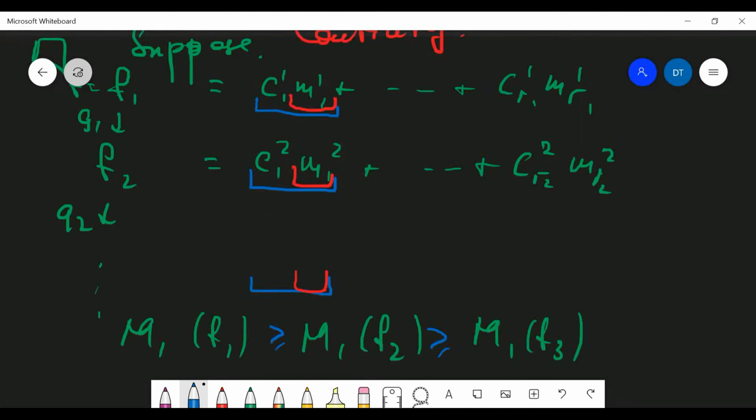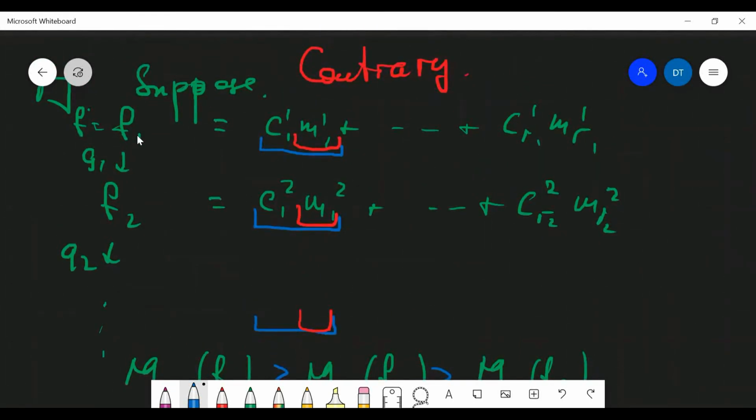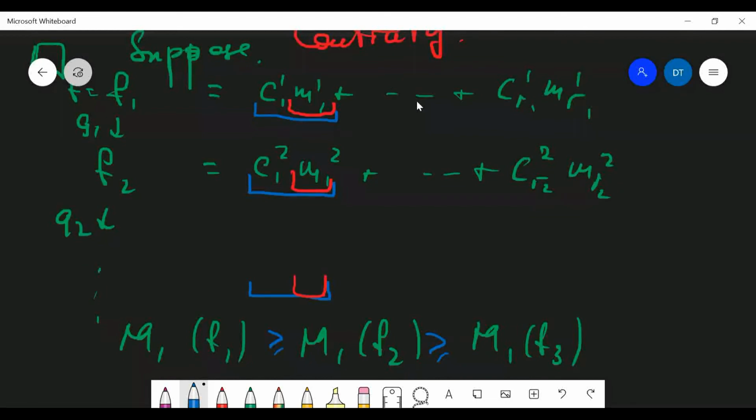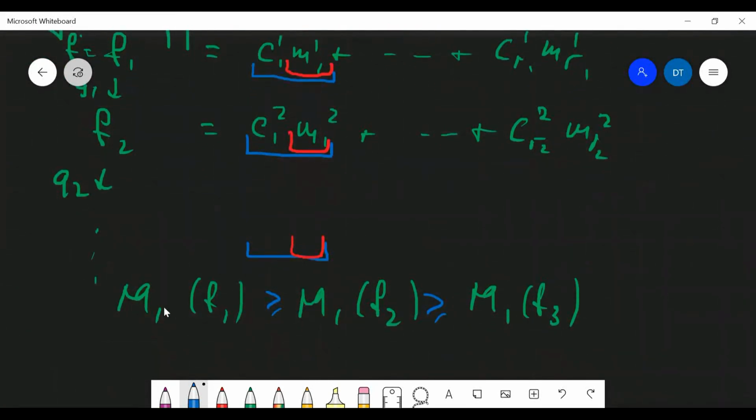So why? Well, if we have a reduction from f1 to f2, an elementary reduction, then we reduced a monomial. If we didn't change the first monomial, then it will be exactly the same here, because if we reduce something here, we do not touch the largest possible monomial. But if we reduce the largest possible monomial, we replace it by a sum of smaller monomials. So the leading monomial here must be strictly smaller than the leading monomial on the previous step. So in any case, the leading monomial of f2 will be not greater than the leading monomial of f1, and so on. So we have this descending sequence of the leading monomials of all our polynomials.